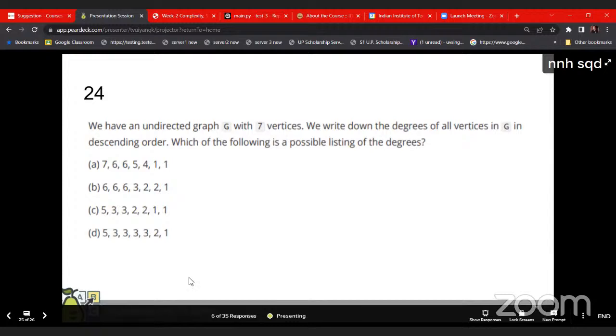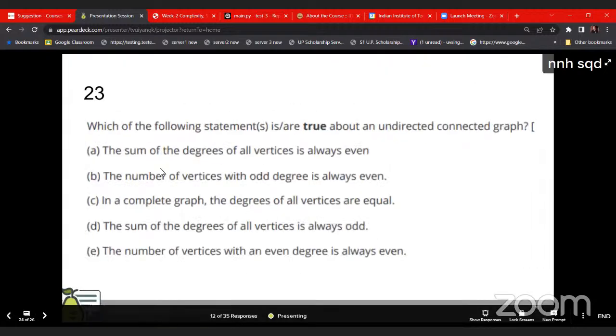There is one property that the sum of the degrees of all vertices is always even, and there is also one property that the number of vertices with odd degree is always even.